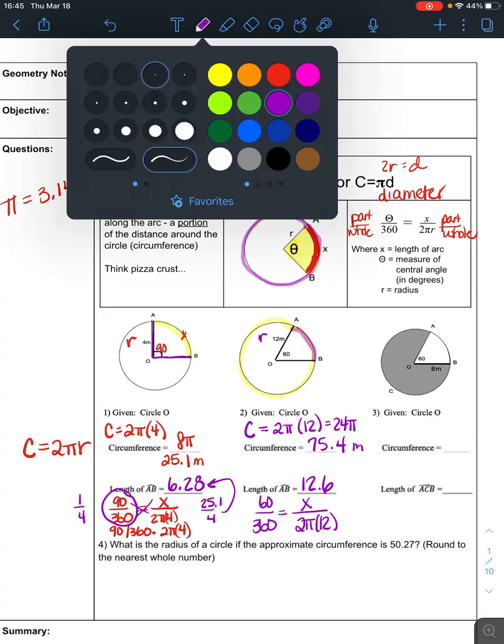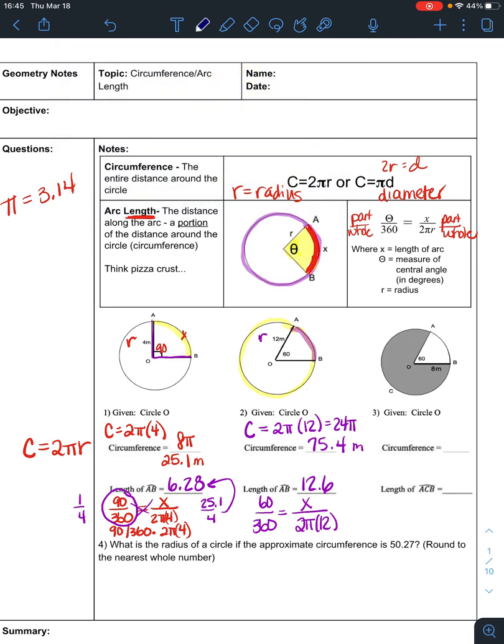Okay. Now, last one. Now, notice this time I want the bigger piece. So first circumference, that's all the way around the circle. So first we're going to find all the way around. How far is it all the way around? So circumference is 2 times pi times r. R is 8. That's 16 pi if I were to ask you for it in exact, or you can do 2 times pi times 8 on your calculator, and you get 50.3.